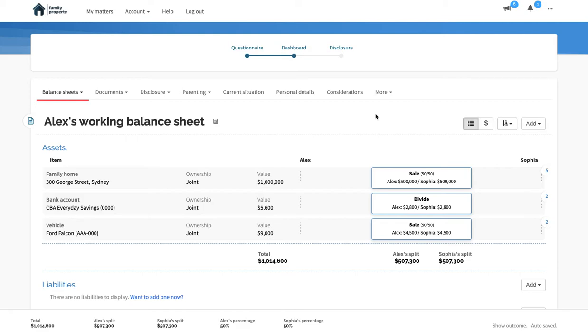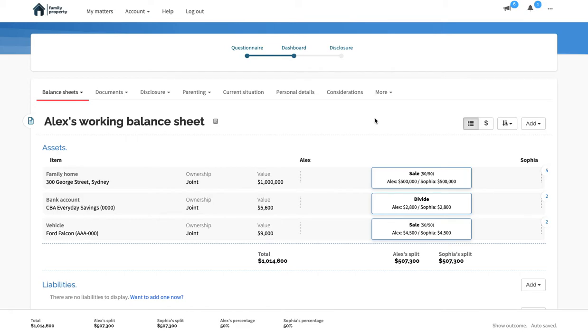So now that we've done that, you only need to exchange these codes once. The mediator will need to do it with party A, and then the mediator will switch across to party B's side in their matter and send a different code to party B's lawyer. So two different codes for the two different lawyers will need to be sent. The lawyers will do that respective step in their matters.